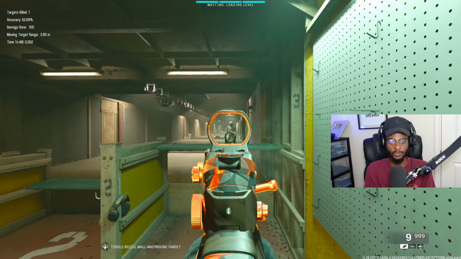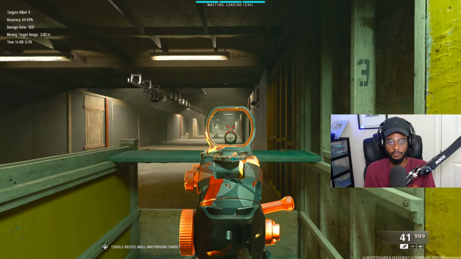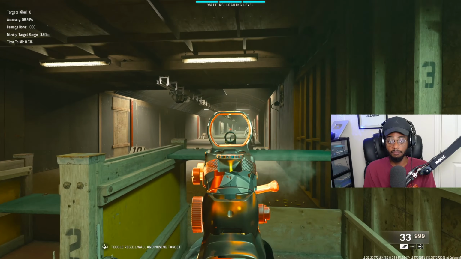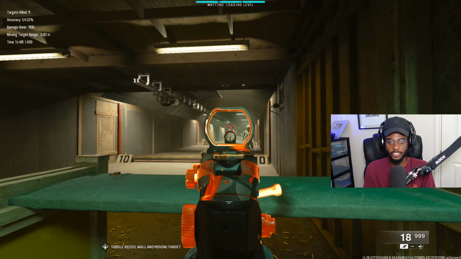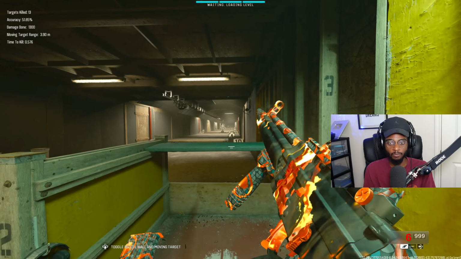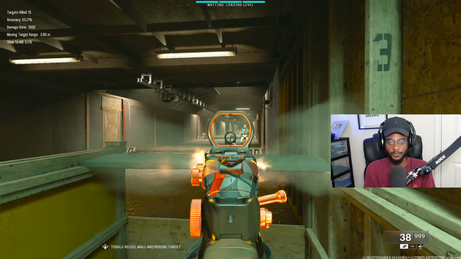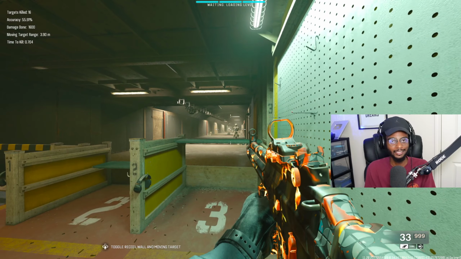You could just go full auto, well, not really full auto, but you could just hold down the trigger and the bursts are still going to be coming out, and you're going to be able to take people out very easily. All you need to do is hit people with 1 burst at medium range, and obviously at close range you can get 1 burst kills as well pretty frequently. Definitely one of the best weapons to use in Black Ops 6.